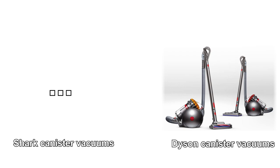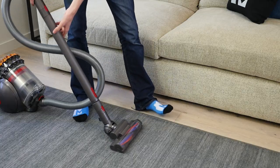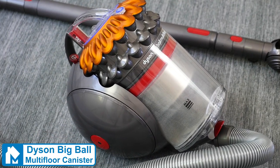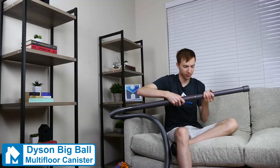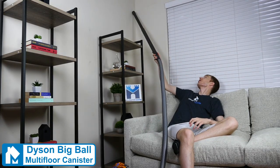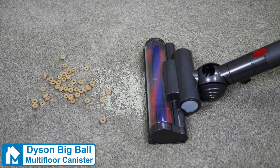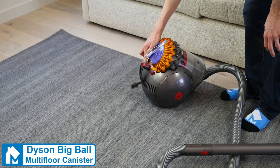Lastly, let's touch quickly on canister vacuums. When it comes to Shark, they simply don't sell any canister vacuums. However, Dyson still sells a few models. Our preferred Dyson canister is the Dyson Big Ball Multi-Floor Canister. Many users prefer the rolling canister design because they are carrying less weight of the vacuum. The Big Ball Multi-Floor has a large dustbin, powerful suction, and a number of useful attachments. The extendable wand is easy to use and has more than enough length. It has 250 air watts of suction — the same as the Multi-Floor 2 upright — and the retractable cord is a cool feature not often seen outside of canister vacuums.